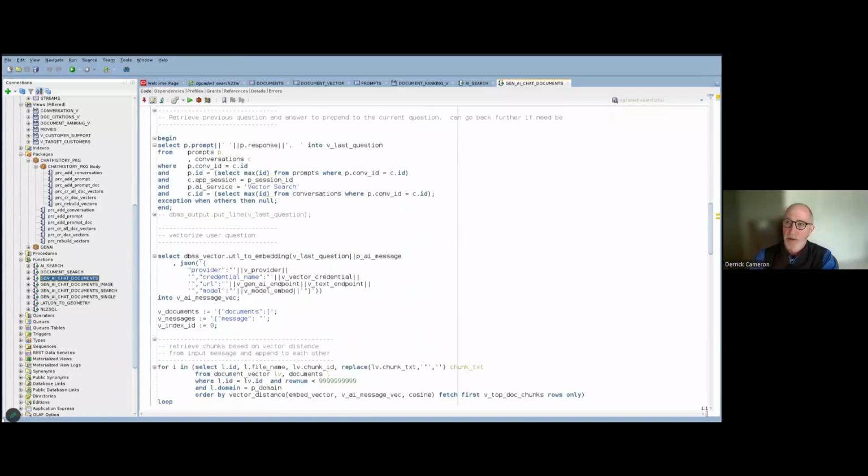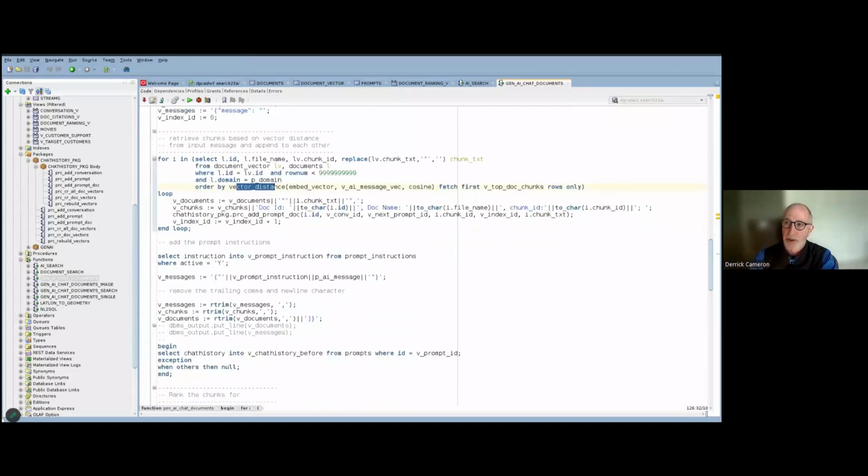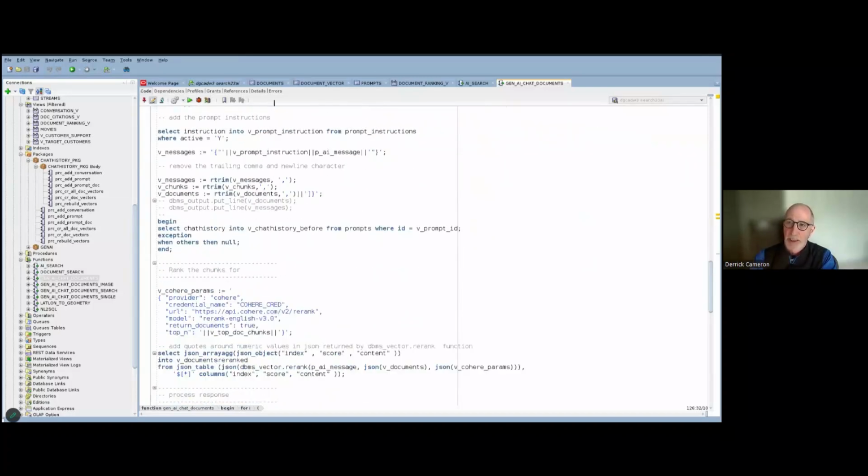I vectorize the user question. I retrieve the chunks based on vector distance. Right there, you can see the vector distance function. I add the prompt instructions. There's the prompt engineering. And I do some formatting, and then I rank the chunks. I send them to a re-rank function, a language model for ranking.